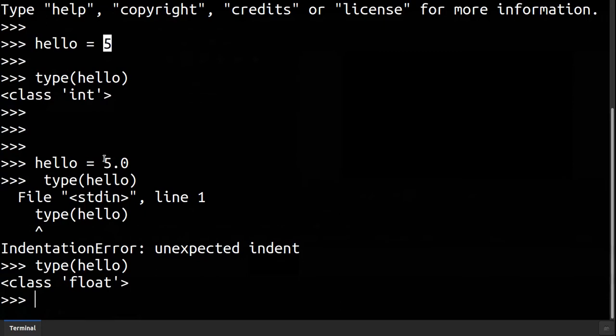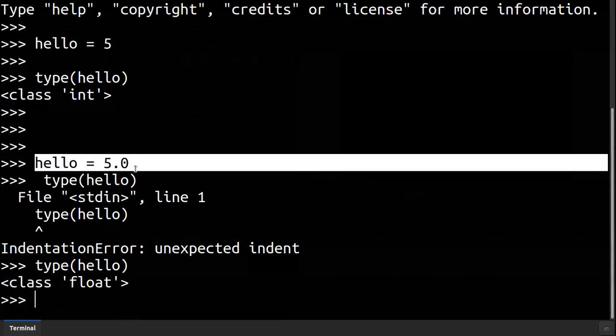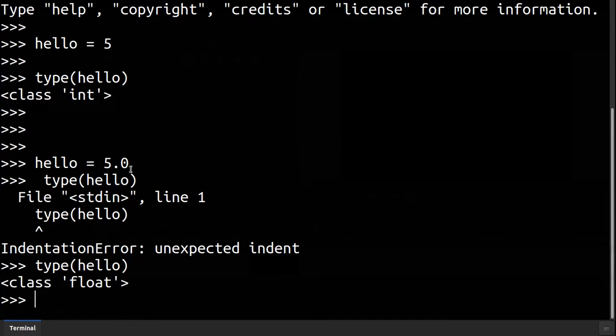Now it's having a float value. Wouldn't this conflict the memory? Yes, it will conflict. But when Python detects such conflicts, what it does is it automatically deletes the old variable instance from the memory and declares it again from scratch. Therefore, it doesn't cause any issue.